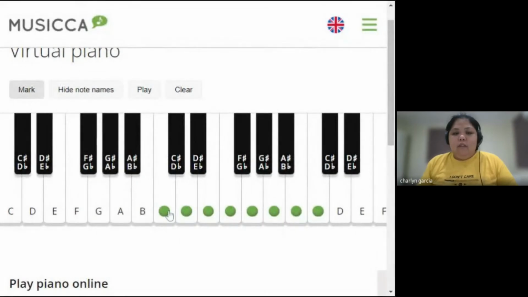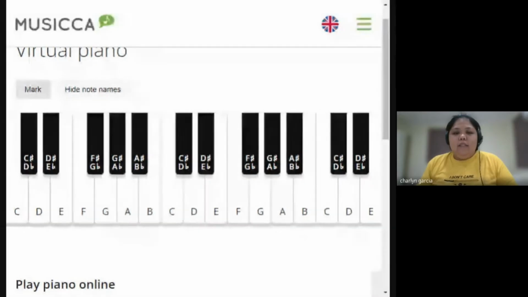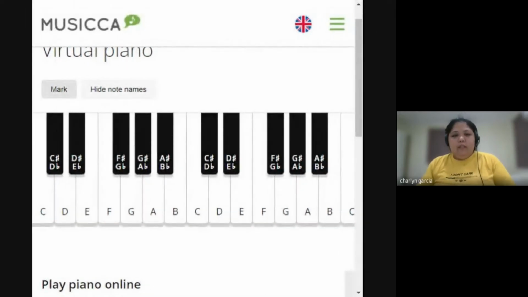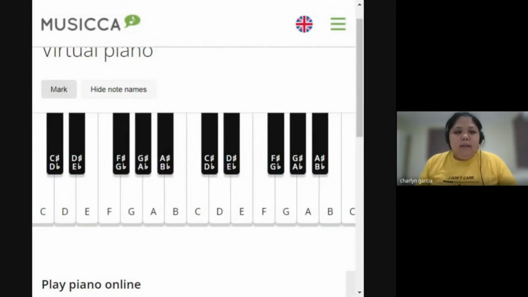C is the middle Do, Re, and then Do is the C or the higher C. The higher Do is the higher C. All right. So let us go back.